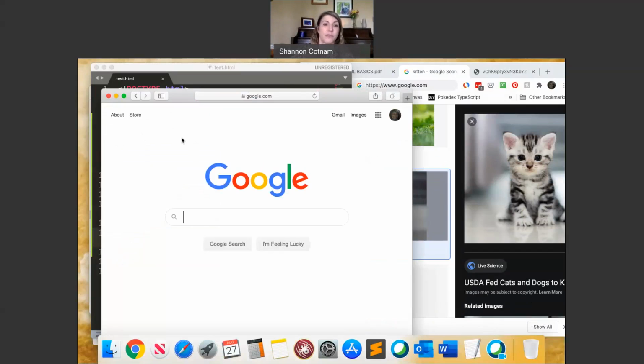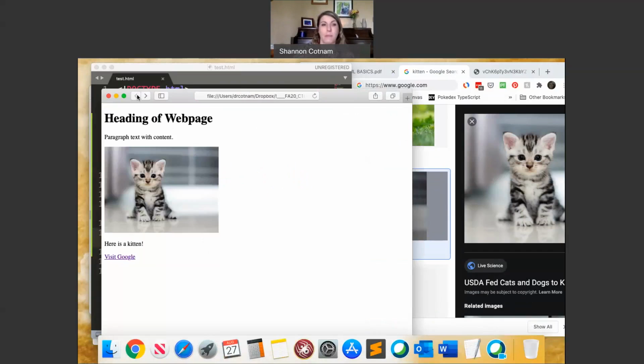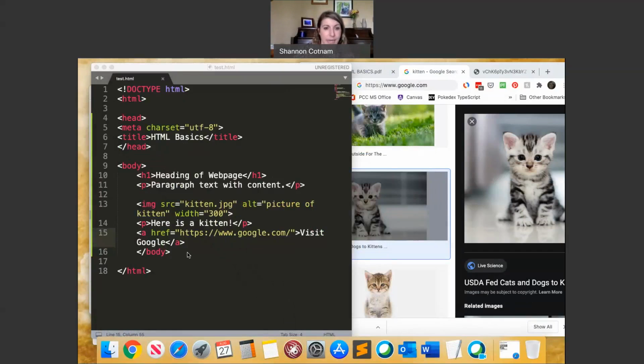So there is a trick to fix that. Go back and minimize this, go into your code, and let's add one attribute and value to the anchor tag to make it open in a separate window or tab. And that is target. Put equals, quote, and then the target we want is underscore blank. And that just means it goes according to the user's settings. If they have it set up to open a new tab, then that's what it'll do.